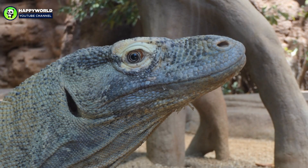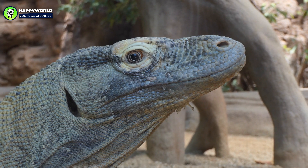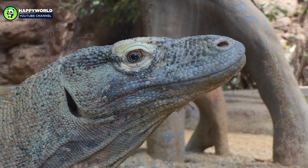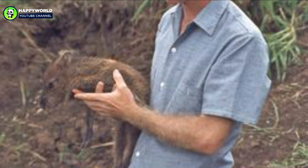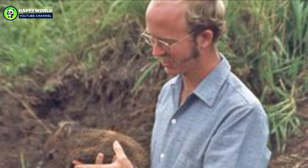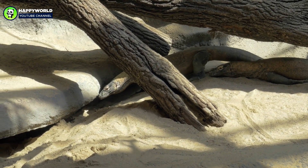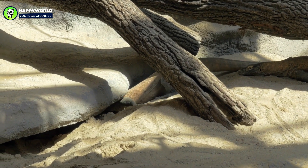To be fair, the idea that Komodo dragons wield murderously filthy chompers isn't something rooted in an urban legend. Up until relatively recently, it was the only explanation really championed by scientists. The hypothesis got its start in the 70s and 80s, around the time herpetologist Walter Offenberg spent an entire year living on the island of Komodo studying how the dragons lived and hunted. Before then, the dragons were renowned for their status as the largest lizards on the planet and apparent danger to humans and livestock, but little was known about their biology or behavior.